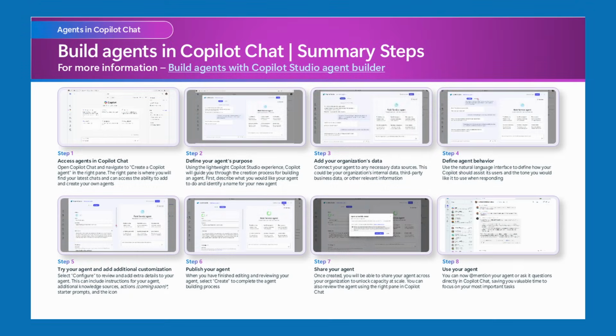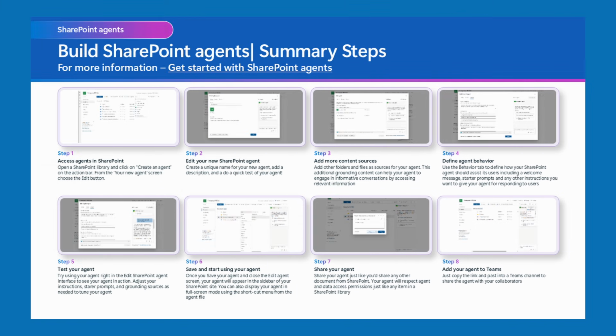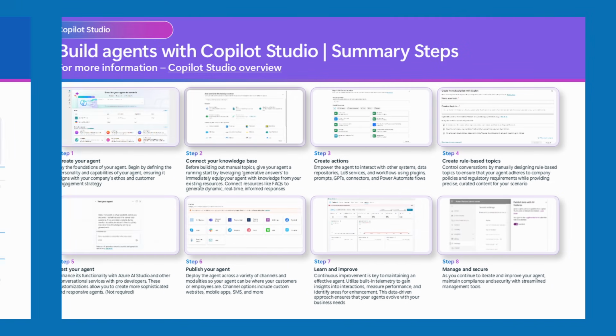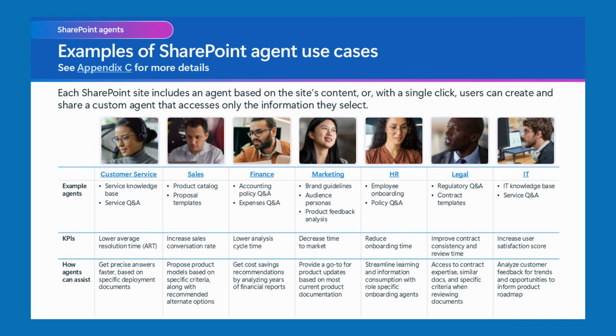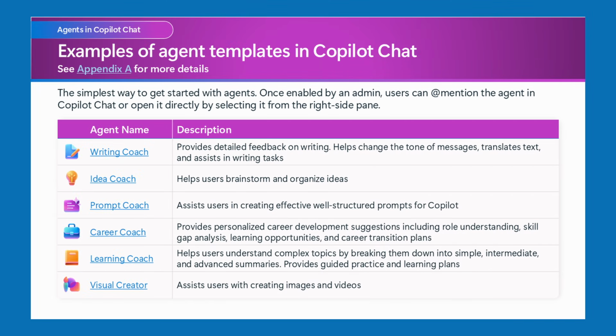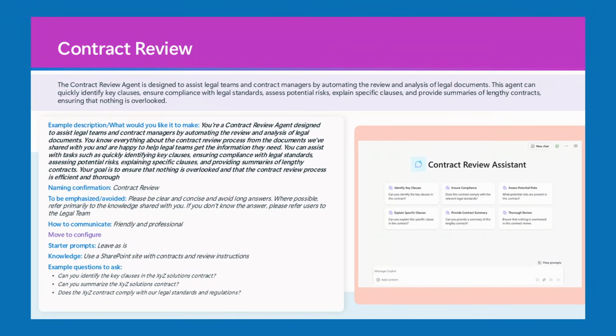You can walk through summaries of how to create agents in Copilot Agent Builder, SharePoint Agent Builder, and Copilot Studio, and some examples of the types of workloads or existing templates you might leverage in these scenarios. They also provide some specific examples of agents, such as this contract review agent you might build in your environment.